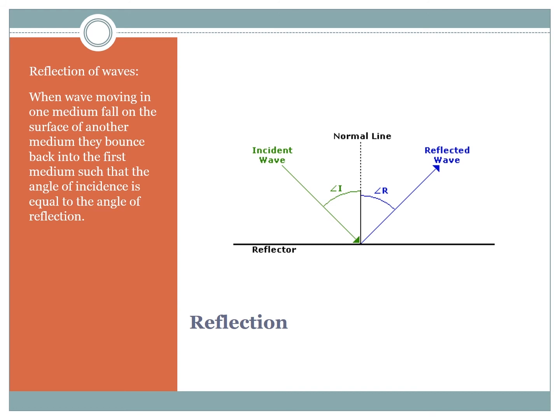We draw a normal on it. What does the normal do? The normal is basically drawn just to bisect this angle into two equal halves. The angle formed between the normal and the incident wave is known as the angle of incidence, and the angle formed between the reflected wave and the normal is known as the angle of reflection. Now the first law of reflection is that the angle of incidence must be equal to the angle of reflection.